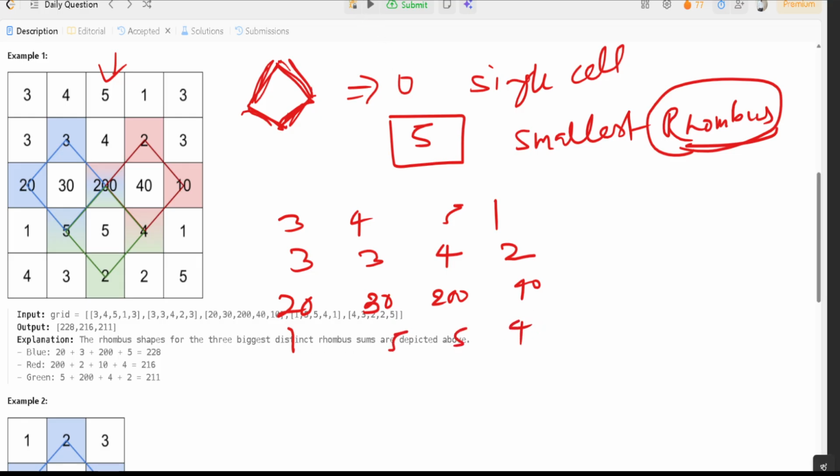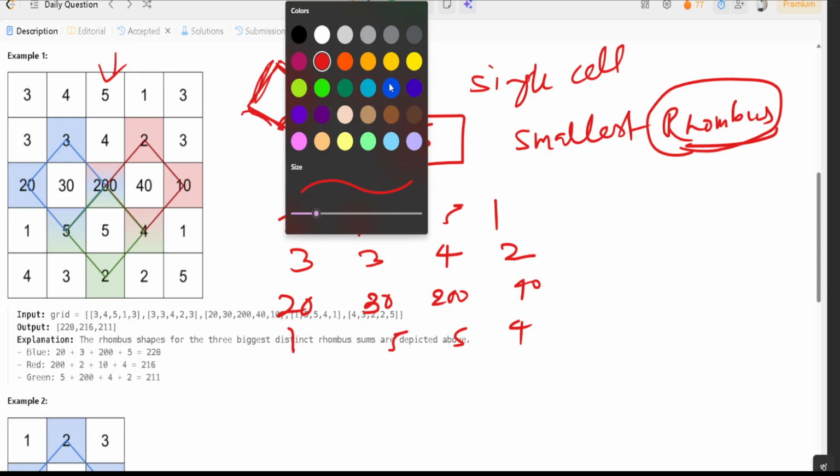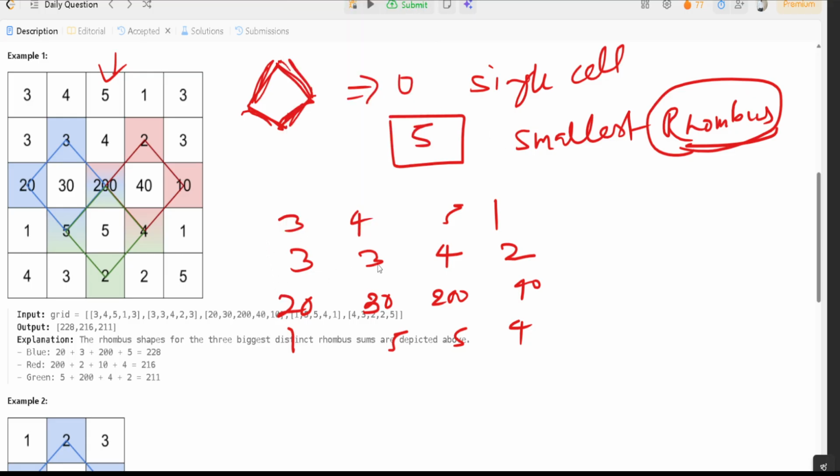Suppose we take this as a grid, and the center is here, with 4, 3, 4 and 30 around it.